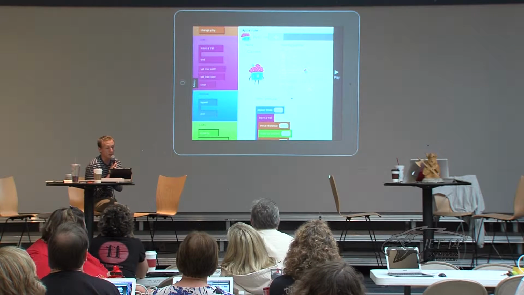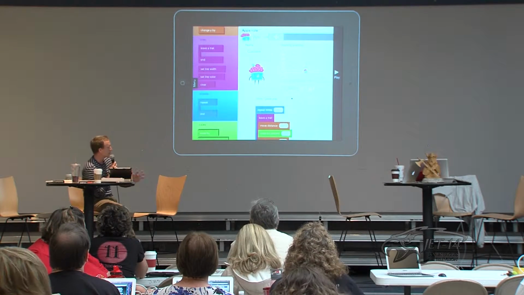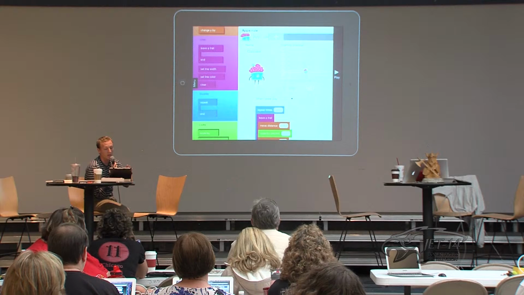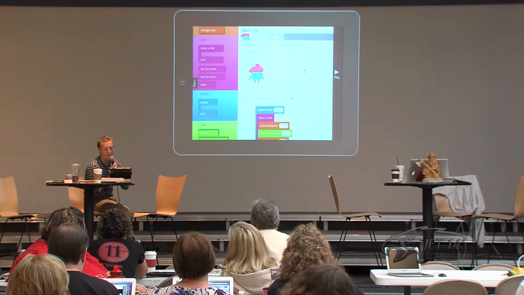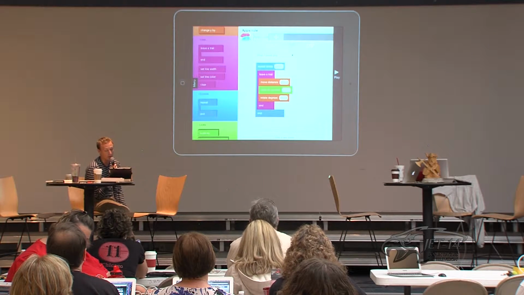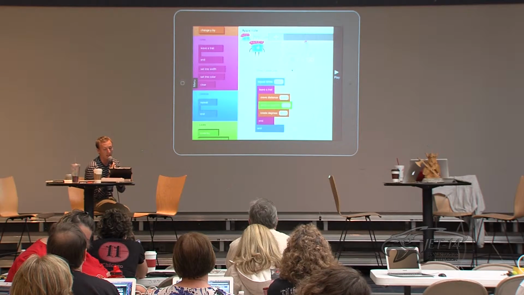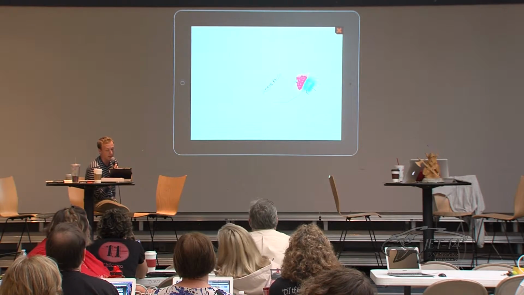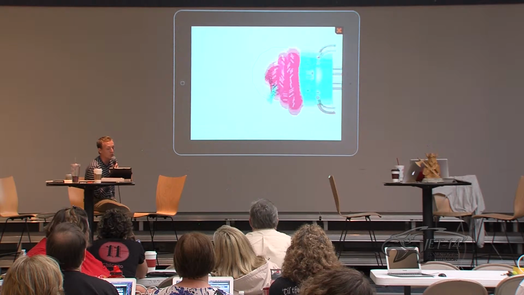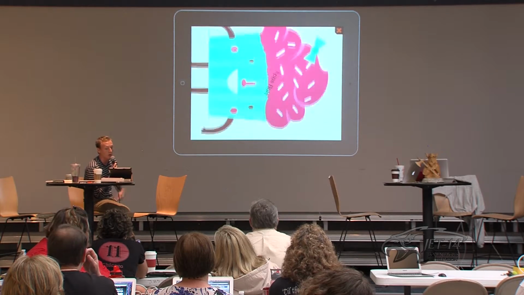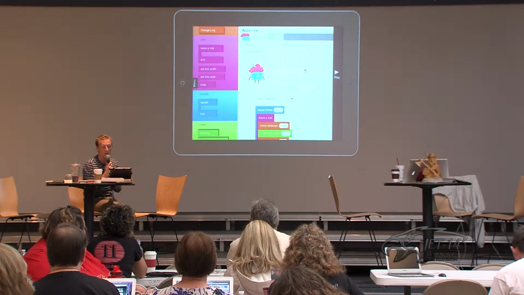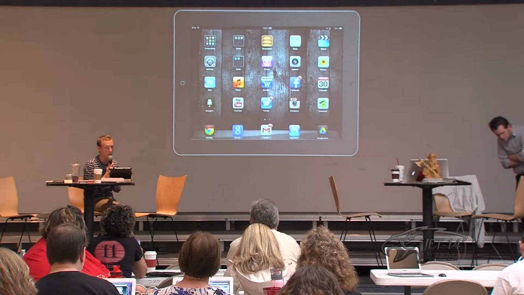This is called Hopscotch. It's a neat thing you can do. As you can see, it's kind of advanced. It takes a while for them to get. But I have one already made up here. I got this little cupcake guy, and I'm going to make him do things in this app. As you can see, I've brought in repeat, leave a trail, move, and change by percent. And when I hit play, it does what I asked it to do. Actually, I added roll too. So it's pretty much working with commands, which deals with coding in school. That is really neat for kids to learn because jobs are going to require coding soon.